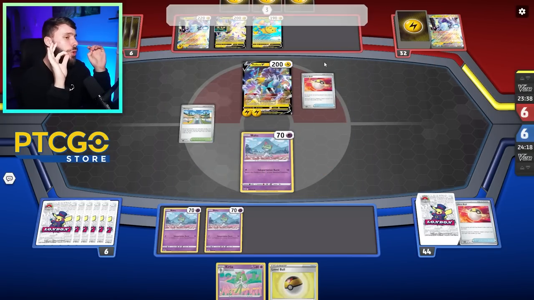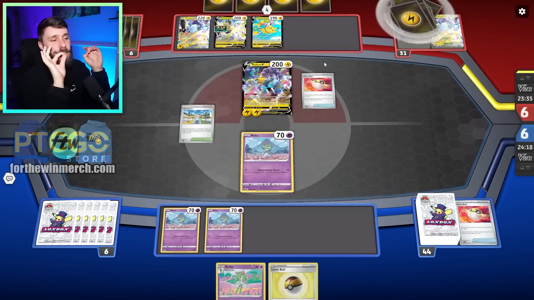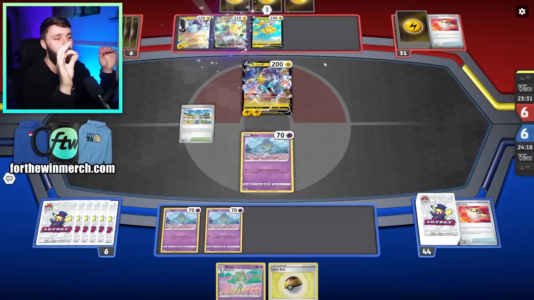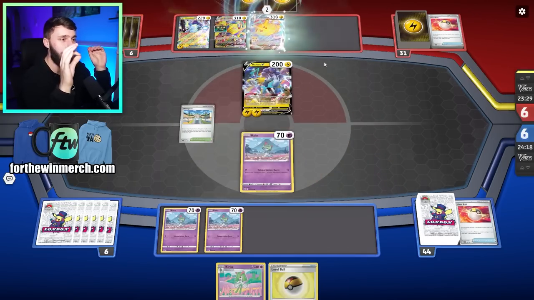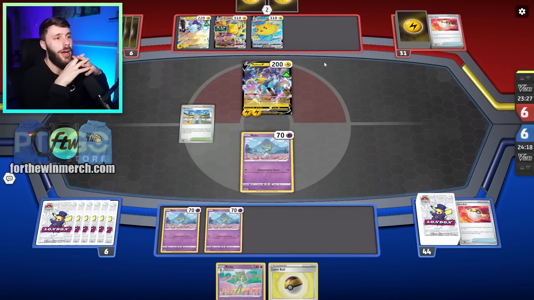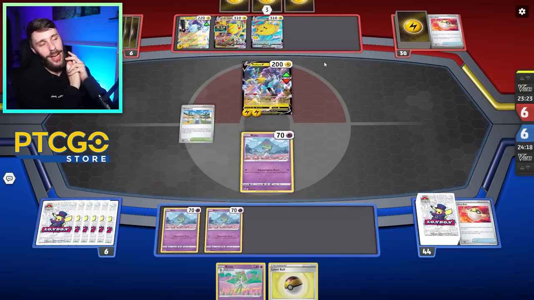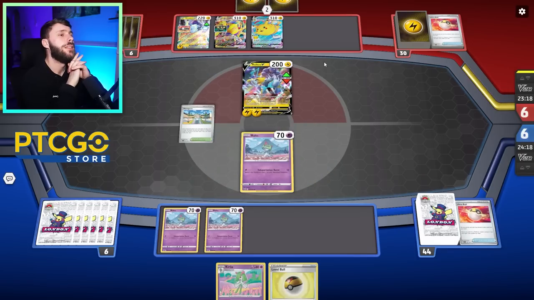But if we just get two more, right, we could effectively Mesagoza hit a Tatsugiri, discard it with Kirlia. You know, we could be in that kind of primed position. But we need a lot to go our way. This aggression of the Raikou is a problem. It's a big, big, big problem.